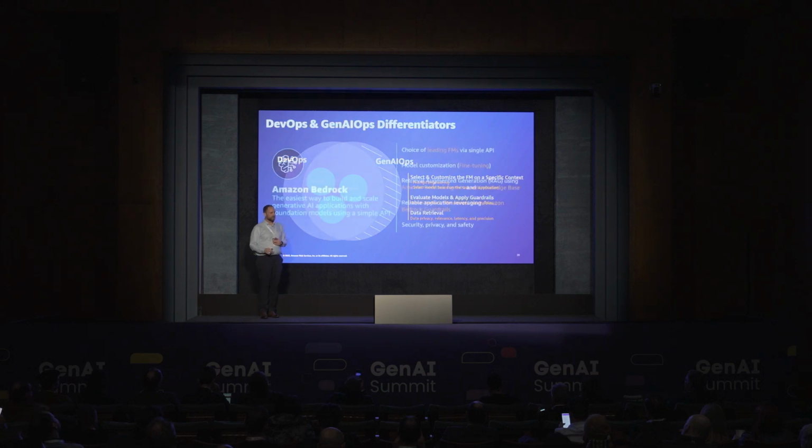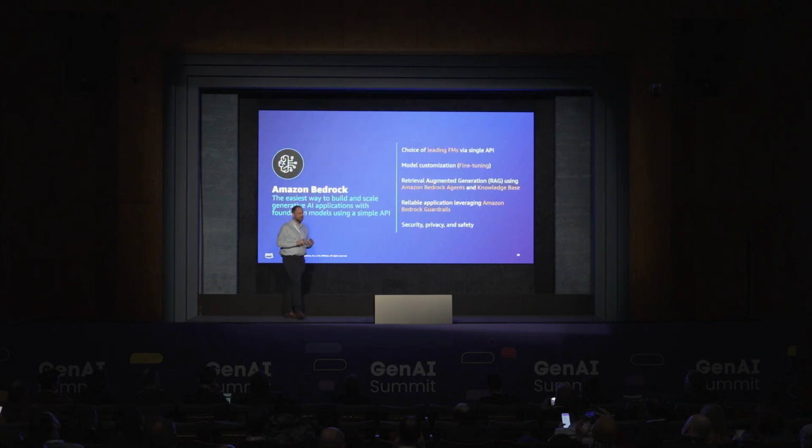Now, in AWS, in order to help you implement all this in a very, very simple way, we have Amazon Bedrock. What is Amazon Bedrock? Amazon Bedrock gives you access to the most important and best foundation models in the market. By calling an API, you can interact with them. It gives you the capability to fine-tune some of these models, like Llama 2 or Amazon Titan, so you also have fine-tuning capabilities based on an API. It allows you to do retrieval augmented generation easily by providing two different tools, Bedrock agents and Bedrock knowledge bases.